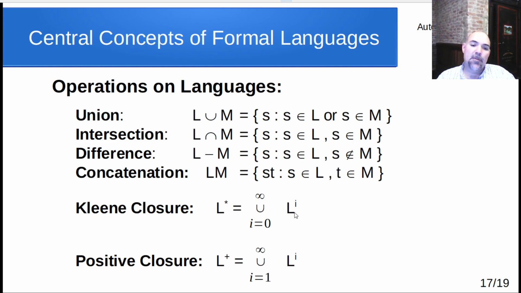If we took, for example, the language that just consisted of hi, and we did a star on that, so we take the string hi and do a star, we get lambda, we get hi, hihi, hihihi, and so forth. We get an arbitrary number of those stuck together all the way up to infinite. So this is always going to result in an infinite size language, and the same thing with positive. The only difference is no lambda.